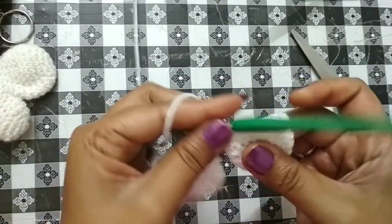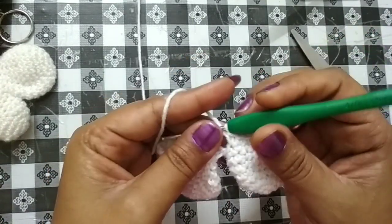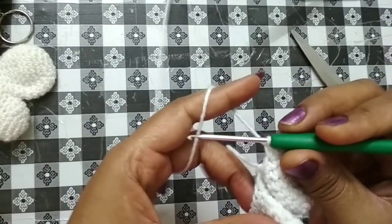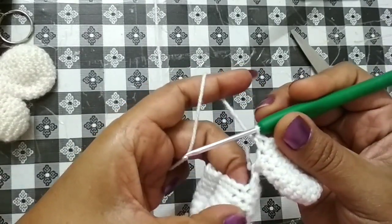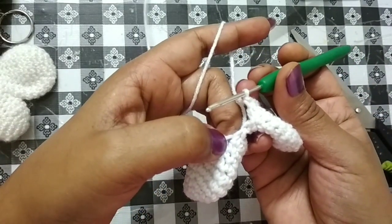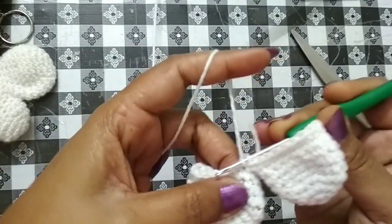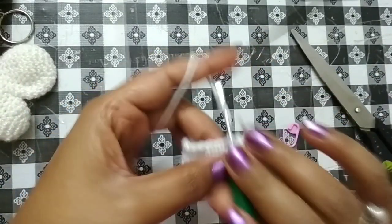1, 2, 3, 4, 5, 6, 7, 8, 9, 10, 11, 12, 13, 14, 15, 16, 17, and 18. A round of 18 is finished with the smaller one. Now continuing to the bigger part. The stitch that I had taken from here, now the next stitch of the bigger part, like this.